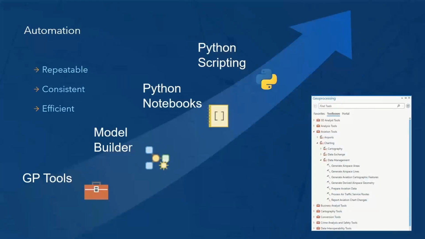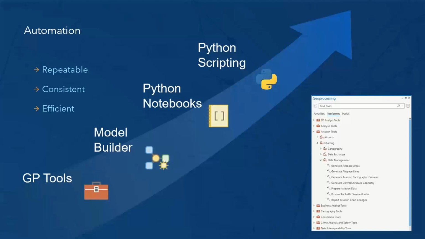All right, the last slide I have is on the automation. When we automate that cartographic process, we're really creating a repeatable workflow. That means the charts are going to be produced in a really consistent way in terms of their look and feel. The rules are going to be applied evenly across all of the charts. Because we're automating it, we're also speeding up the production process and making the process overall more efficient.